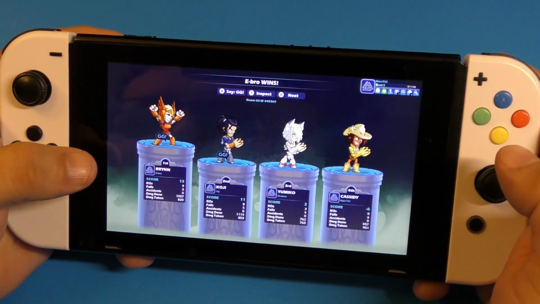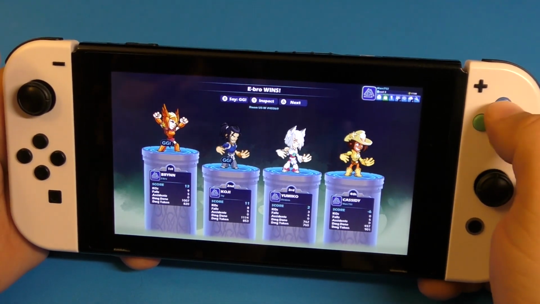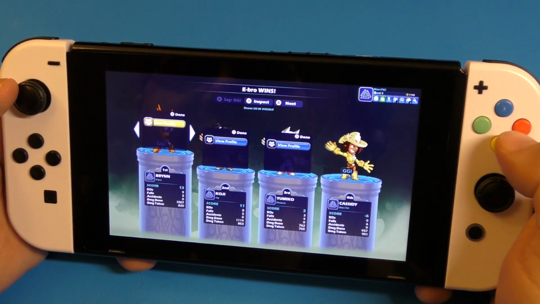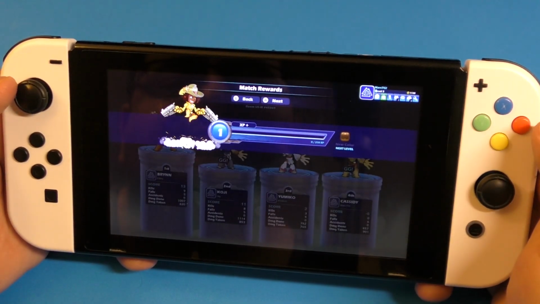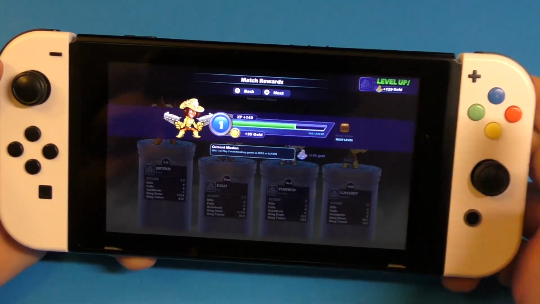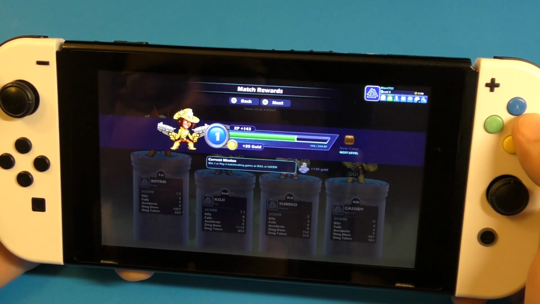This guy had 13 points, 9 KOs. So when you're done with a match, you can either say GG, I don't know what the hell that is, inspect, or next. And as you keep on playing, you're going to keep gaining gold, whether you win or lose. Look at that. I got 35 gold, even though I was last place.